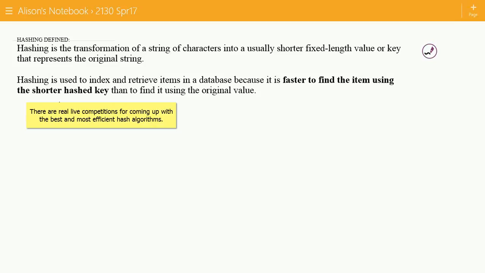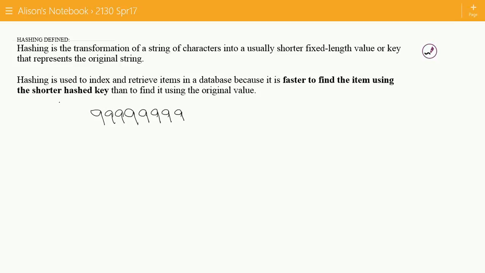One of the algorithms might say take the largest possible number out of 8 digits, 1, 2, 3, 4, 5, 6, 7, 8, that would be an 8-digit W number, and divide that by the total number of students that I might ever have in my database. Let's say I'm a small university and I'm going to have 2,000 students in my database. If I do this division, I'm going to come up with 49,000. This is going to be my hash value, 49,000.